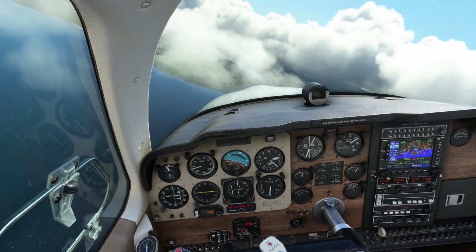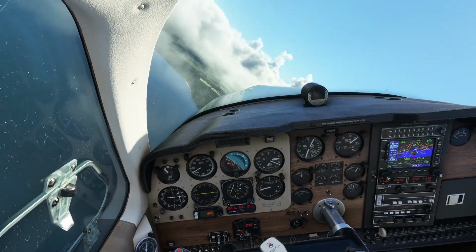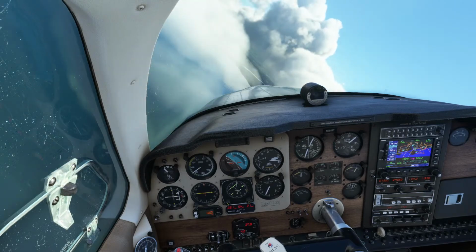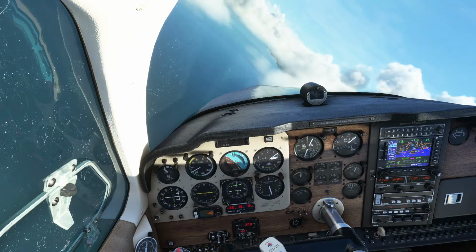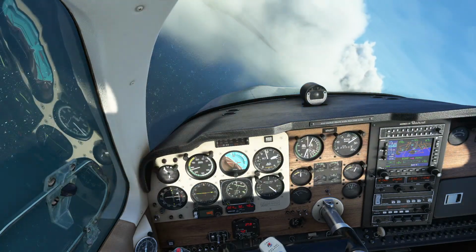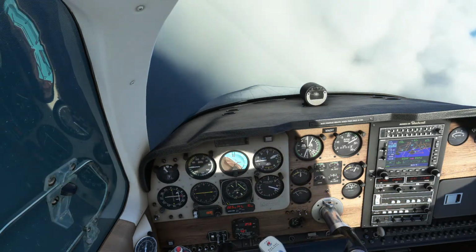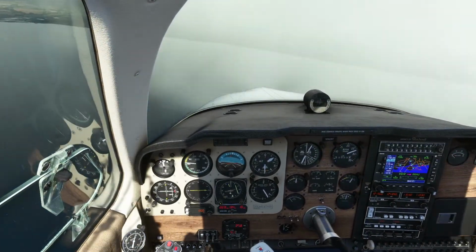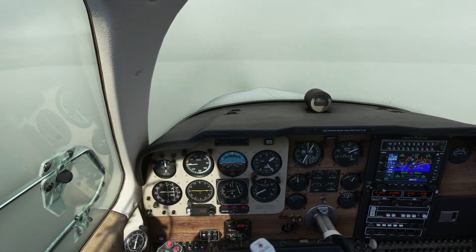Let's make the turn back towards the airfield we were heading for. Still descending.